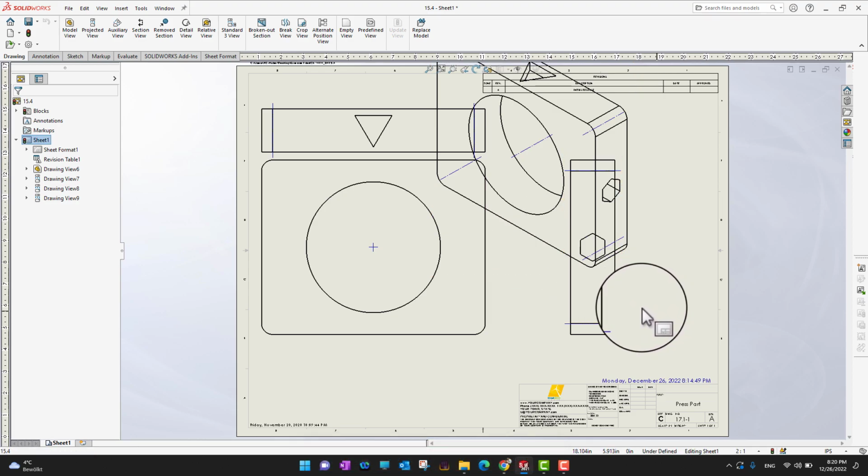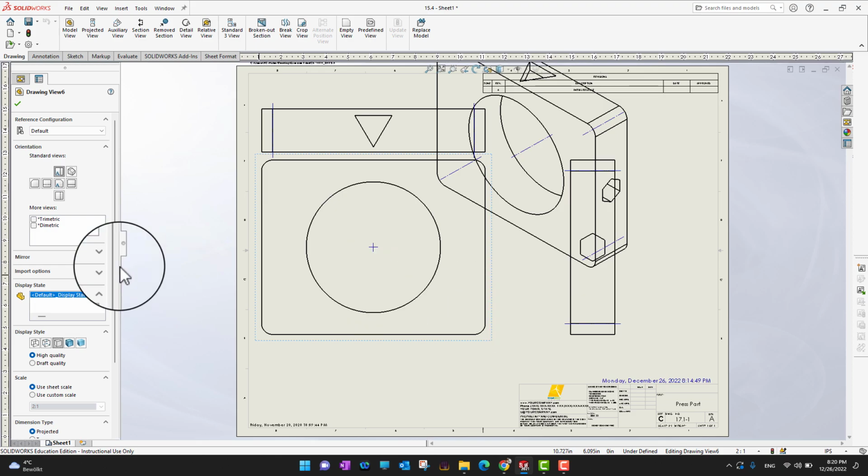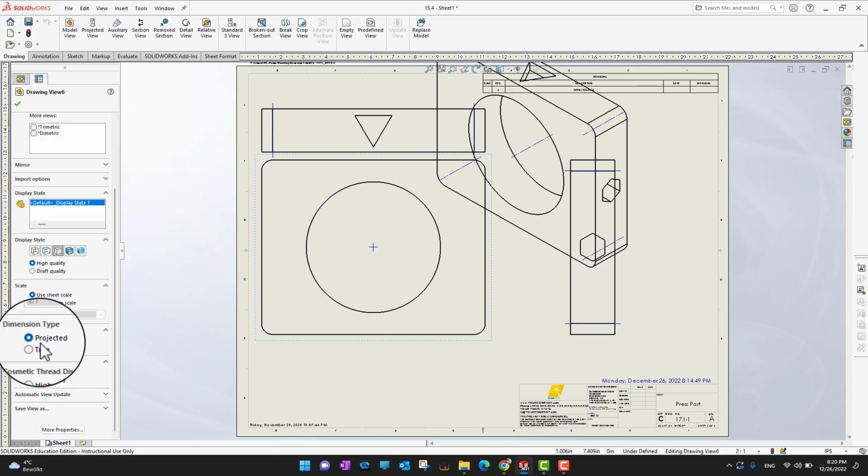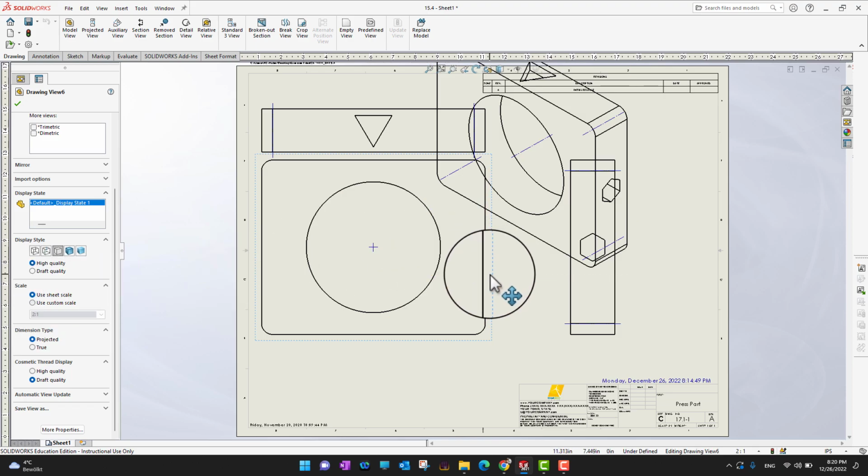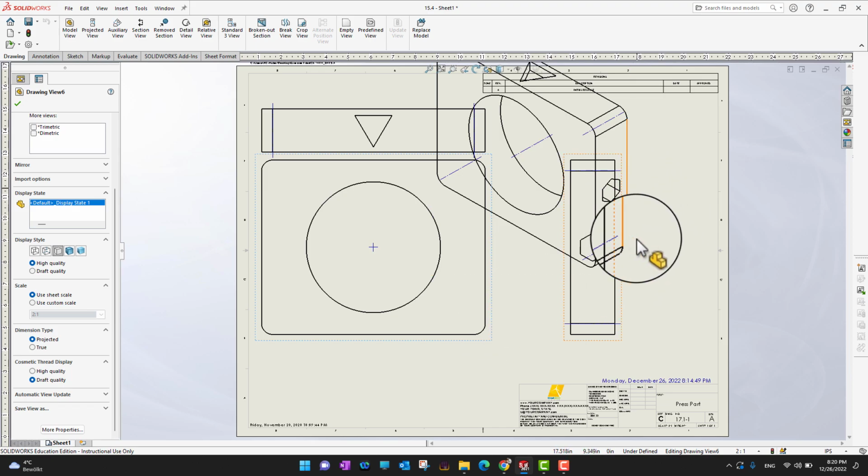Most of the time this is recommended, you can change the ratio in the sheet. Otherwise there is an option where we can select any specific view, and then in the scale, we can use a custom scale here in the feature manager. So we can change the scale for any specific view as well, but this is not recommended. You should change the ratio or scale of the whole sheet. That is good, because in that way all the views will be the same size. And that's all for today's video.